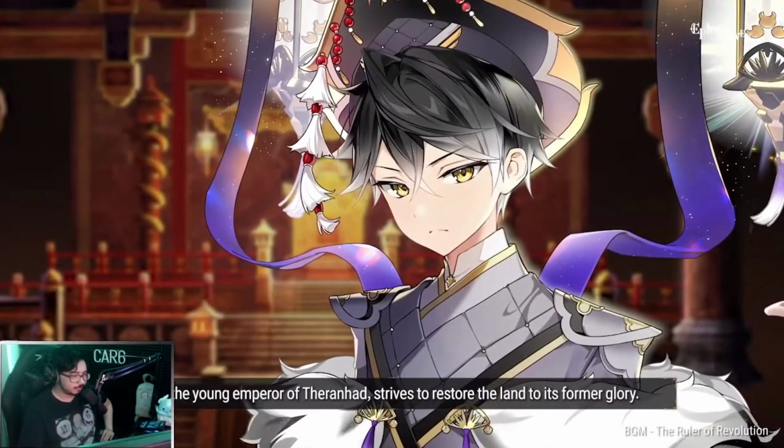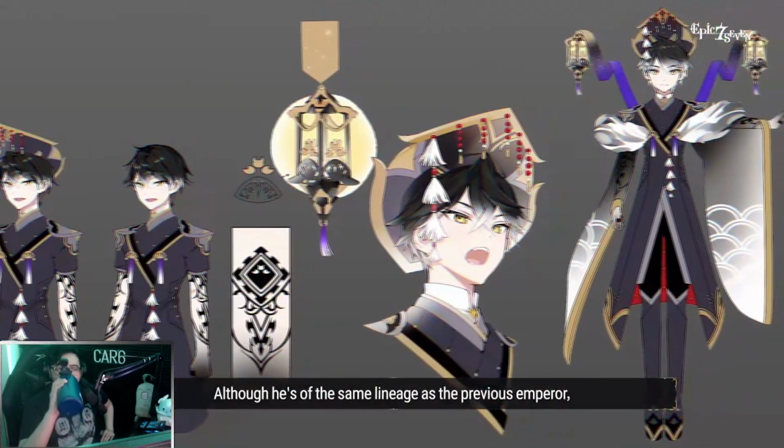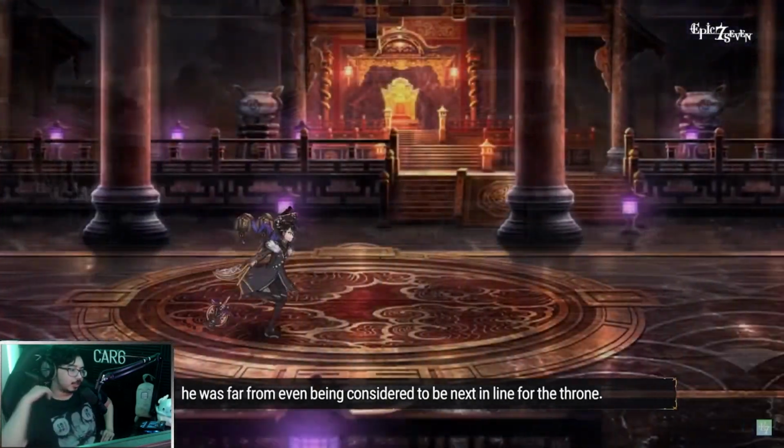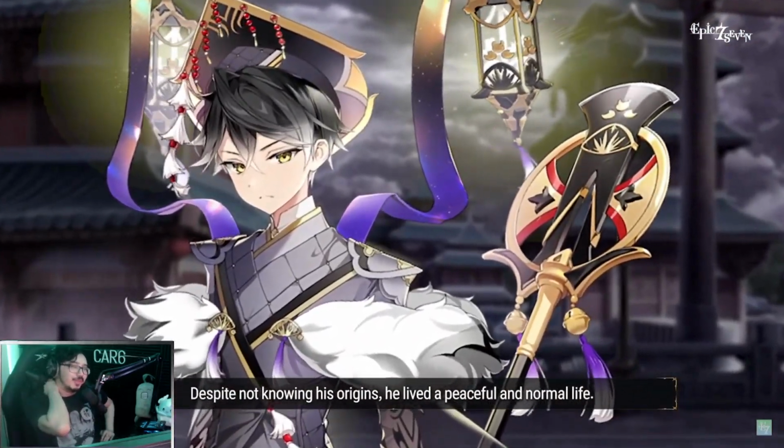ZIO, the young emperor of Fahrenheit, strives to restore the little land to its former glory. Although he's of the same lineage as the previous emperor, he was far from being considered next in line for the throne. Despite not knowing his origins, he lived a peaceful and normal life.